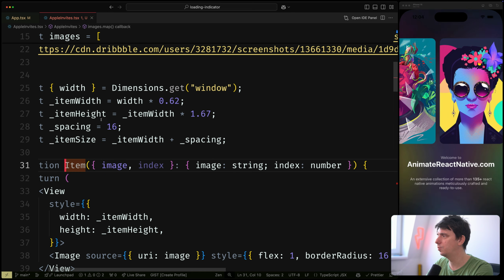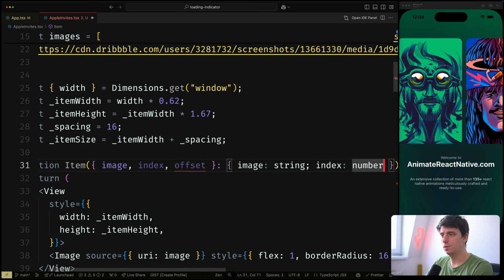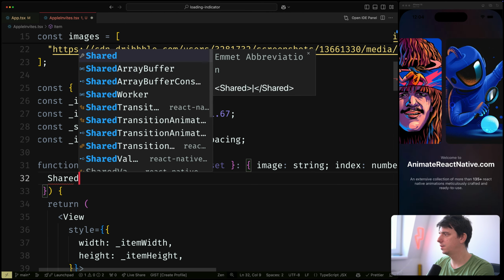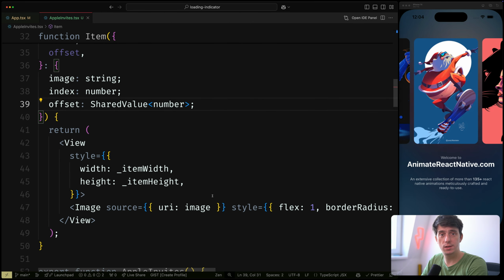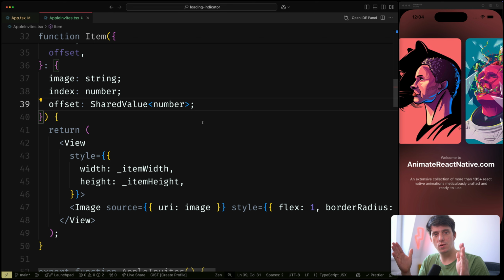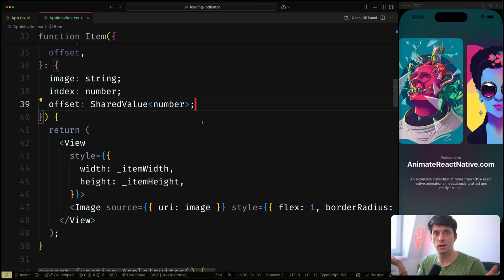And now if we go to the item itself, also add the offset here, and the offset is going to be the shared value as a number. What we can do with it is create an animated style, define this range, and then use interpolate to change the angle.